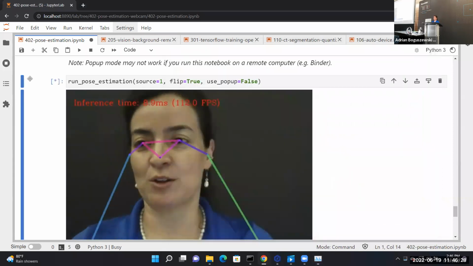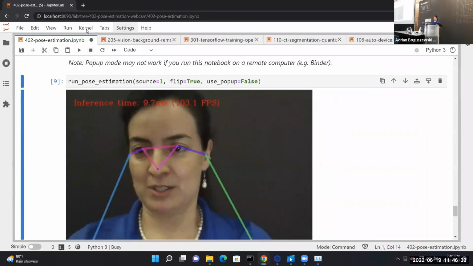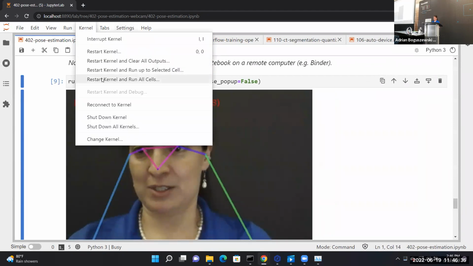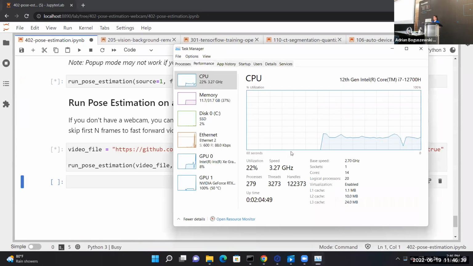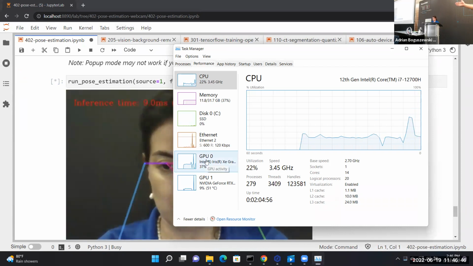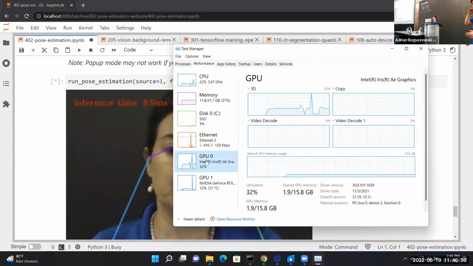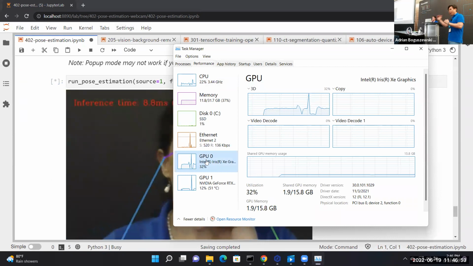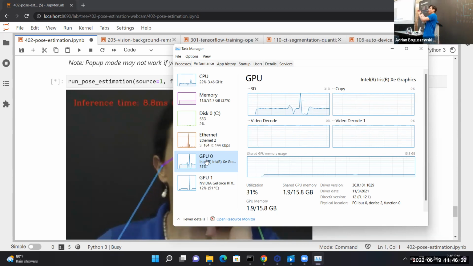So let me show you. I will stop this and restart all. This is something we'll talk about; it's called an auto plugin. But let's look at the CPU and GPU, what's happening. You see the GPU is still waiting and then kicks up, right? We actually handle that delay for you. So when you click that button, inference starts, and we ramp up the GPU. Once the GPU is ready, we switch over.